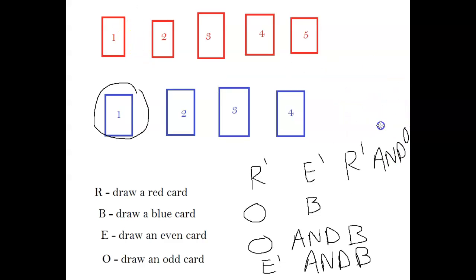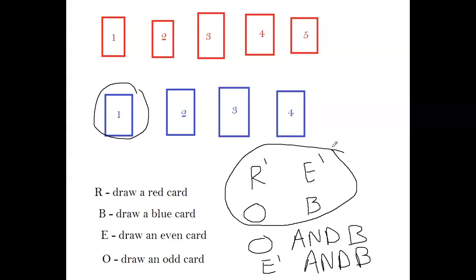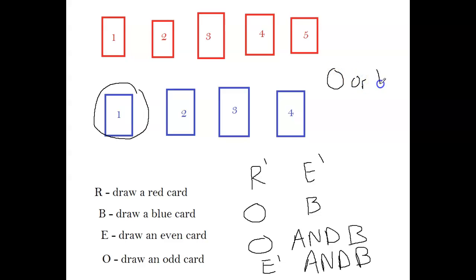So then with the ors, you can mix and match from this list. As long as you have one thing on this list, the or is going to be true. So for an or probability to be true, you don't have to have both things being true. Like here, it's odd and blue. It's not even and blue. Those are both true. But with an or, it could be something like it's odd or it's red. Well, yes, that's one way to describe this card. It is either odd or red. It's odd. It fits the or. It's one or the other at least.